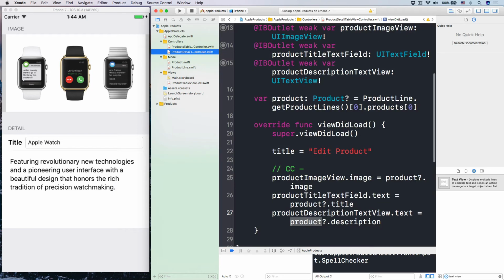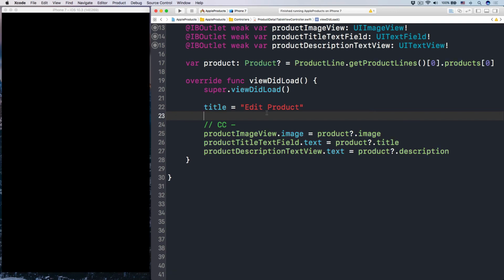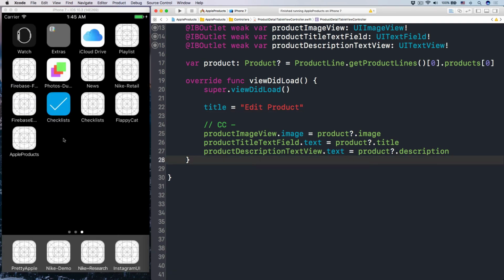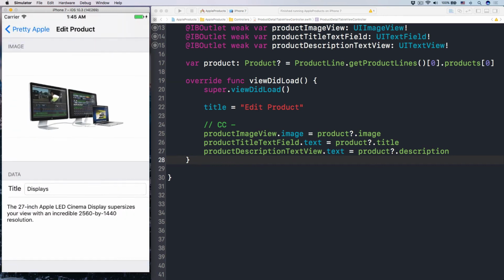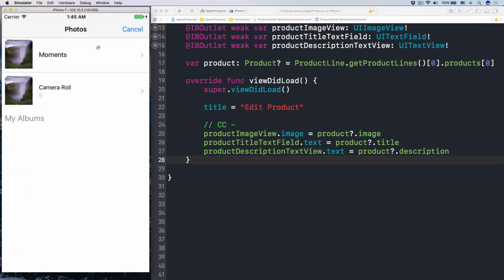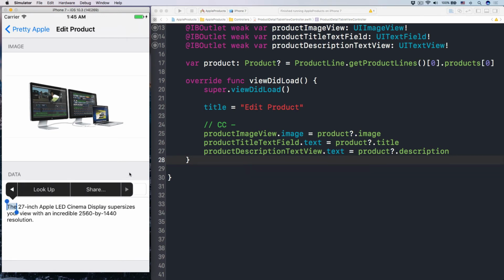So inside your product table view, detail table view controller over here, let's open that up. And I actually want to open up our detail screen. Now look at this. We are still able to select the first one, but we are not able to select this one. You see that? This one will not be selected. It will actually not have that highlight.